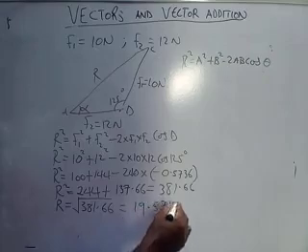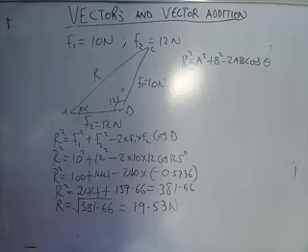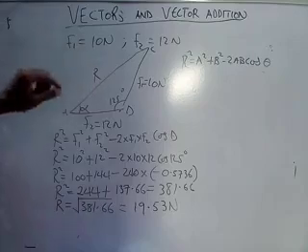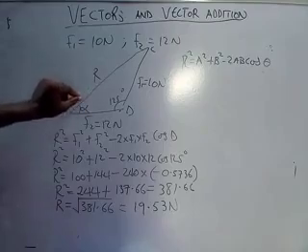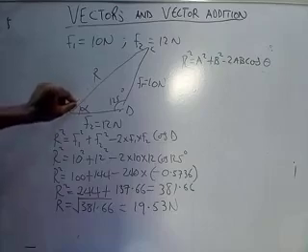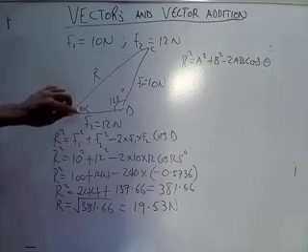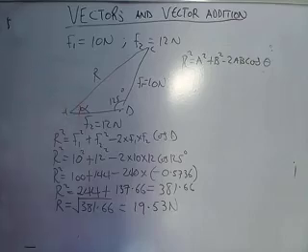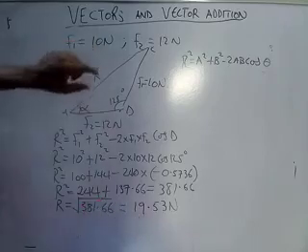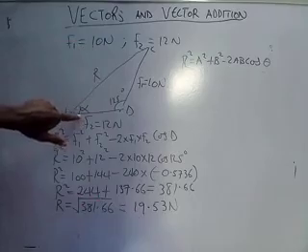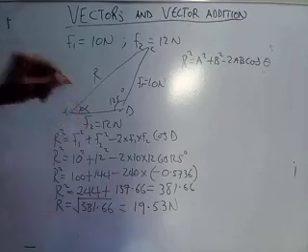19.53 Newton. So no, it's false, so our answer will be in Newton. Now we have gotten the resultant. The direction of this resultant vector, which is 19.53, is the angle alpha. Are you getting me? It is the angle that it forms with the F2 vector. So what angle does this resultant, 19.53, form with this F2, which is 12 Newton? To get it, this is where the sine rule comes in.